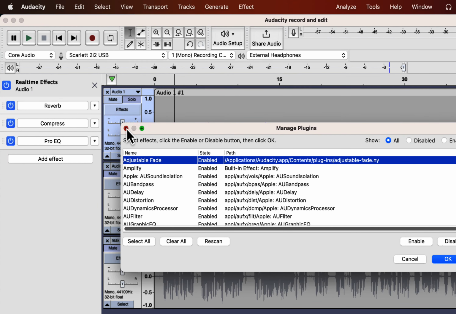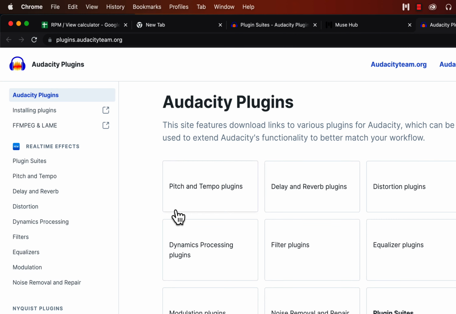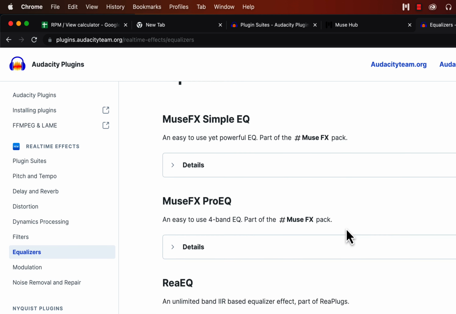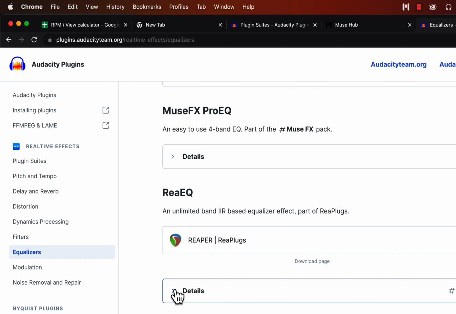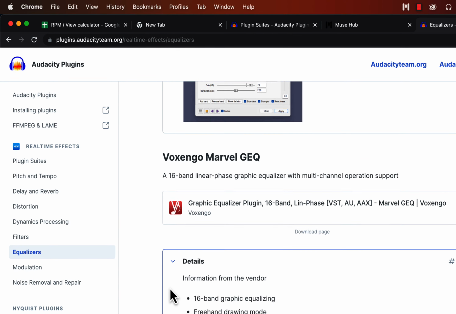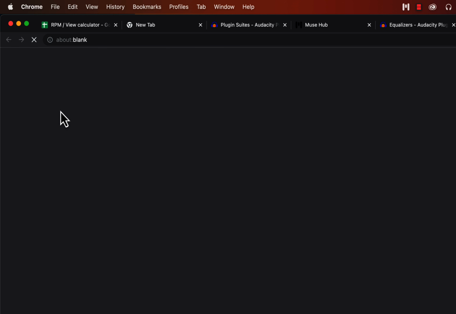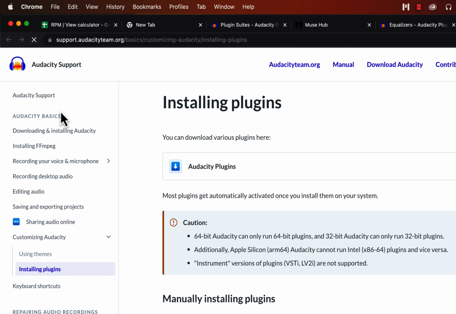Muse effects will be enabled automatically once you download the effect and restart Audacity properly. Besides Muse effects, other third-party plugins can be found on this plugins page. You can check if any third-party plugin is available for your need. Usually these plugins are easy to use than built-in effects. You will need a basic understanding of audio editing to use Audacity built-in effects. With third-party plugins, you can dial some knobs and check how the sound changes.